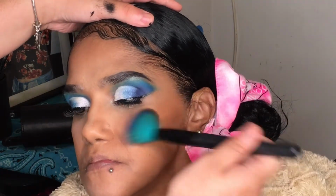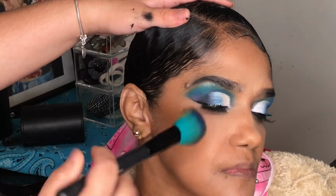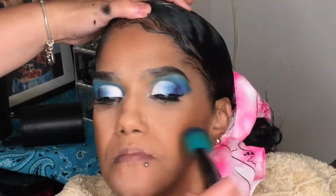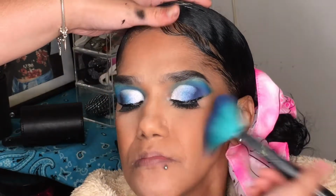And guys, I just noticed that she had concealer on her hair and oh my god, I'm so dumb. Now I'm taking a big fluffy brush and blending everything in.